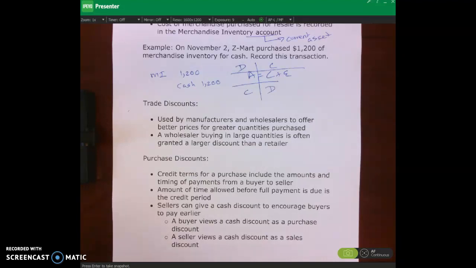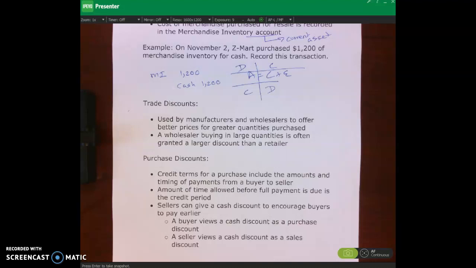That's why, like, when you go to Costco and everything's cheaper. Why is it cheaper? Because you have to buy chicken in 5-pound increments. You can't just buy a little bit of chicken. It comes in a huge amount. It's the same thing here at the trade discount, but we're talking about Giant Foods buying their chicken from their supplier. And Giant buys it in a large quantity. And by buying it in that large quantity, they get a trade discount. That's all trade discount means.